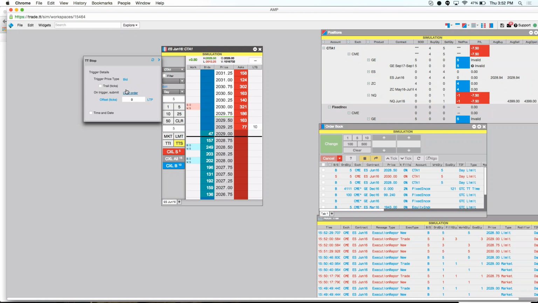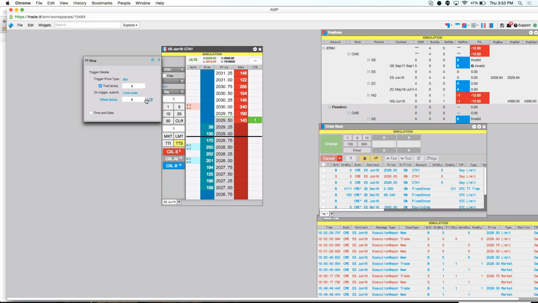Bear in mind, most exchange-based stops are triggered off the LTP. Let's say you want to tighten that up a little, and you don't want your stop triggered off the last trade price, but off the bid or the offer. You can do that on TT. If you want to make a trailing stop, I just click this trail button right here, and I can say I'm going to trail by 3 ticks.